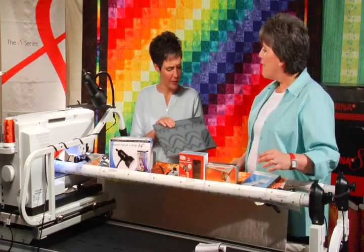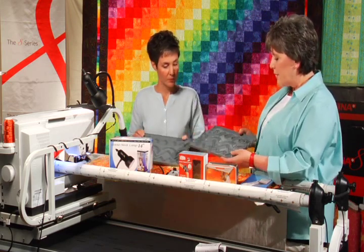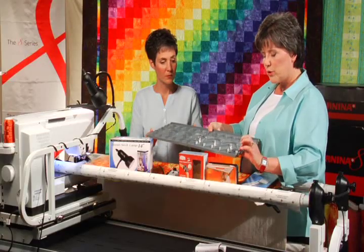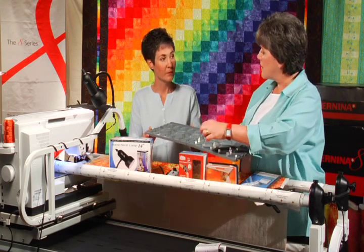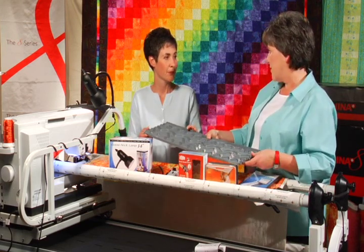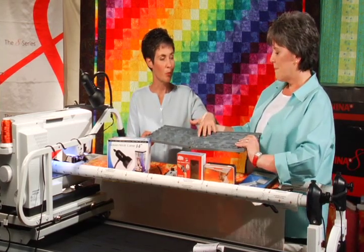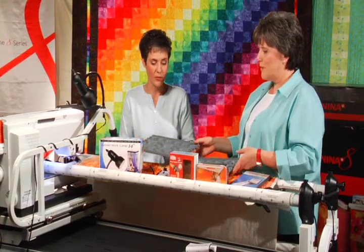And then what about these? These are called Pattern Perfect templates. These come in a set of about 8 or 9. They hook together like so. You lay them on the table of your machine and put a little screw through this little hole to hold them in place, and then you attach a stylus to the side of the machine, and it just runs right through that groove, so you have a perfect pattern. You can combine the patterns like such, or you can turn it over and combine the patterns, either way. So with my Pattern Perfect and my Bernina stitch regulator, I really can't make a mistake as I'm quilting. Oh, this is great.